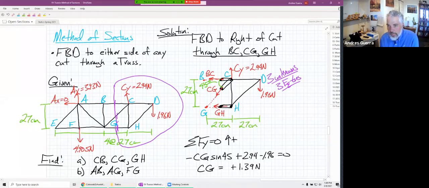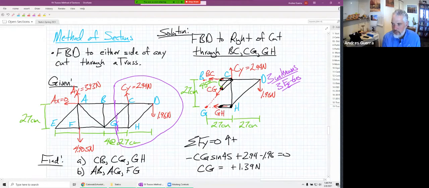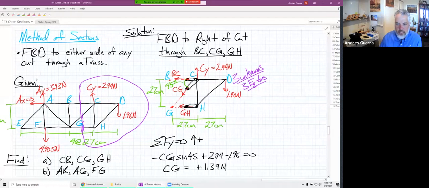Now that's pretty cool, right? We got right into the middle of the truss. We were able to get one equation, one FBD, one equation. Now, one thing that we did not do is the FBD of the whole thing, and we do need to do that first, right? We had already done that before, and that's why we were given AX and AY already and CY for this problem, right? So we'd already done the FBD. So you still do have to do the FBD of the whole thing, just like we did for method of joints.